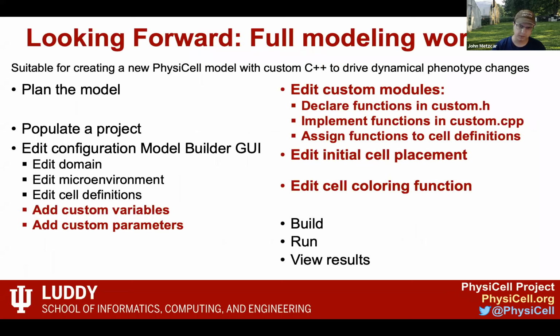Looking forward, the full modeling workflow will be discussed tomorrow. In the morning, Paul's going to talk about what the custom functions are, and that's really important for having a phenotype, for example, a birth or death rate that responds to the environment. So we could have thought about, in this case, that as oxygen levels decline, maybe birth slows down, for example, or death increases. And so these phenotype functions, the whole suite of them, will allow that kind of response to the environment, among many other different things that can happen.